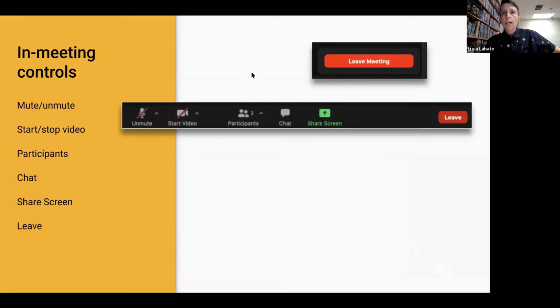All right, last but not least, here's your leave option at the end of the bar. Don't click it, because you will actually leave if you do that. In case you do hit it by accident, it asks you again, just in case, so that you're not accidentally booted out of the meeting. But if you do leave, you can always return to the meeting by going to the event page and clicking on that Start Zoom link again. That's always going to be present.